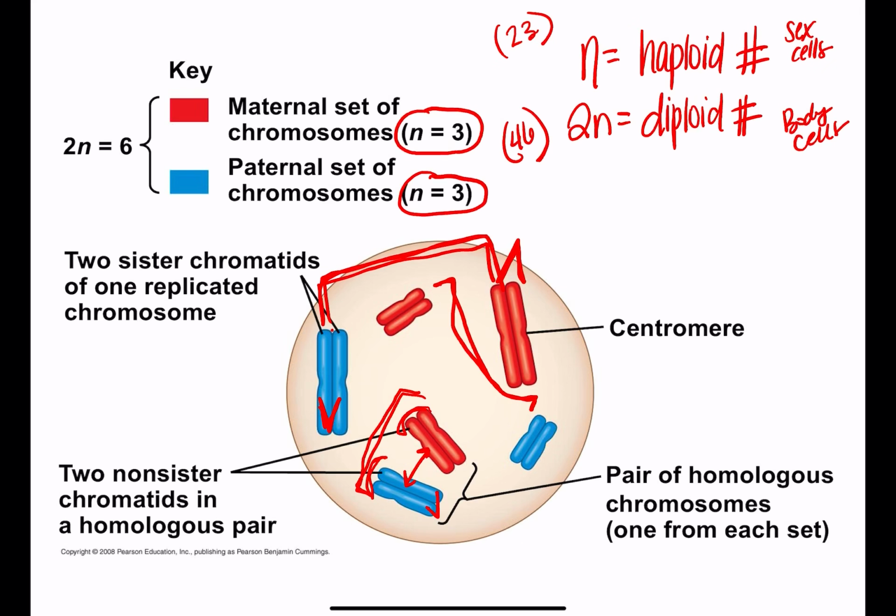And so here, N equals 3, okay? That means in a sex cell, they would have 3 chromosomes. And then that means that the diploid number would be what? Should say the diploid number would be 6 for this organism, okay? And different organisms have different numbers of chromosomes. Now, some organisms will have the same just because there's only a certain number of chromosomes. We are probably not the only organism with 46 chromosomes, with a diploid number of 46.